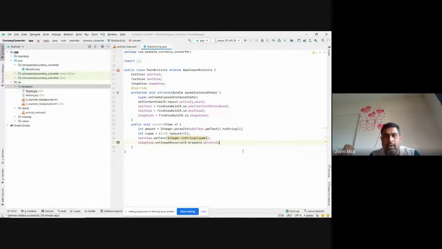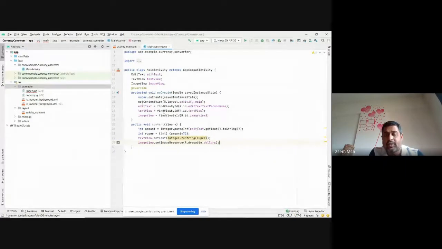Now relook at the code. I'll conclude like this. See what components we have taken. First we have taken an edit text, or an input text, so I'm defining an object for that, and a text view where we are displaying the currency value or Indian rupees, and an image view, where the image will change once the currency has been converted.